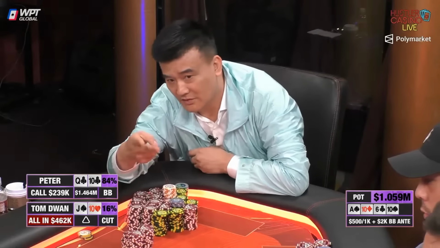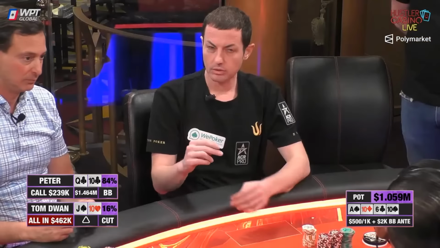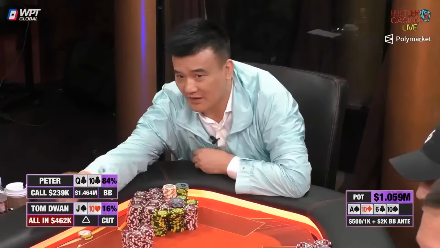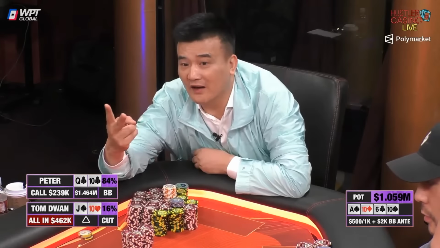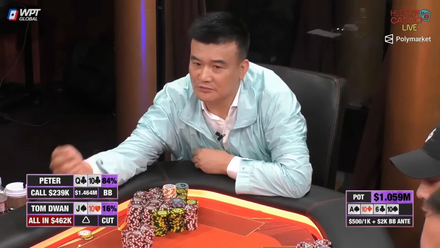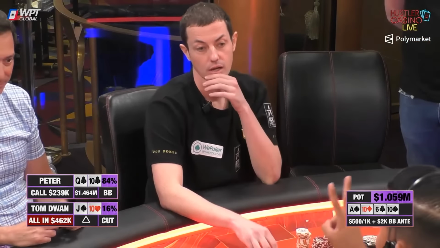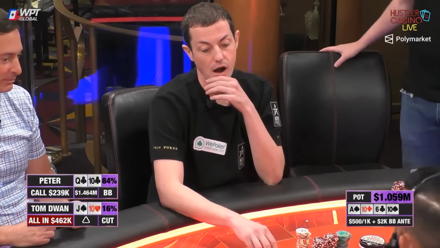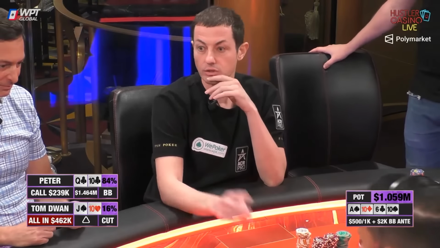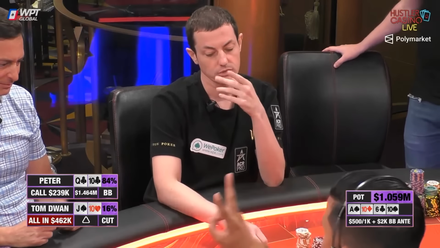You said once or twice? Two. Okay, no problem. All right, two boards. We're going to see two rivers, $1 million in the middle, two times. Tom Dwan on the ropes. It's all in, so I don't care. It's fine. Twice. Confirmed, right? Two times.